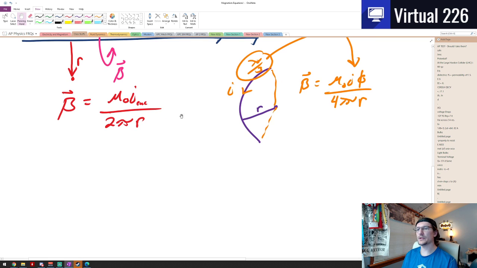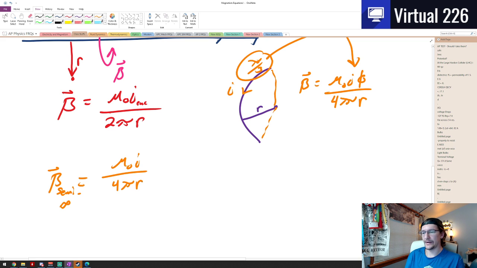Okay? You won't need this for the test, but if you have a semi-infinite wire, and this was briefly talked about in one of the derivations we did, possibly for AP C, then the B field due to a semi-infinite wire is mu naught I over 4 pi r. It turns out when you have an infinite wire, you double everything, and that 4 becomes a 2, but you don't need that. It's just a thing. We talked about it briefly when we did the railgun problem in class. Okay, so those are the Biot-Savart and Ampere's laws.